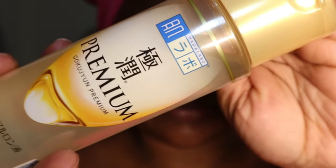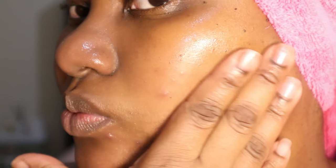I did buy this hydrating facial toner from Glow Secrets in CBD. When I was there, I was so clueless, but the shop attendant was so helpful and was able to assist me while I was shopping, and she recommended this product. I'm so glad that I purchased it because it has helped my skin have that natural glow. And since the weather is really harsh in Nairobi, it can get quite cold and the skin can get quite dry. So this toner helps my skin stay glowy and hydrated.